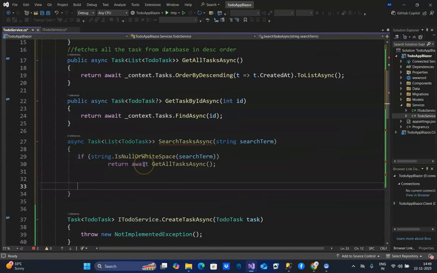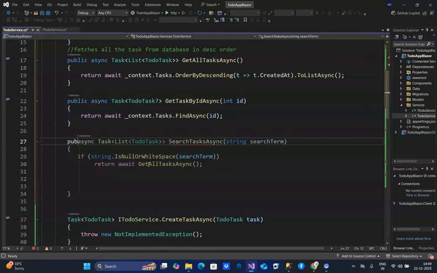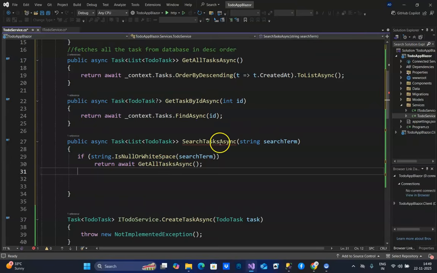Okay, so this is done. Once this is done, if there is no search term, then it will return all tasks. For example, if I write some search term, and then remove it and click on search, it will by default fetch all the records. Okay, so we'll show that.